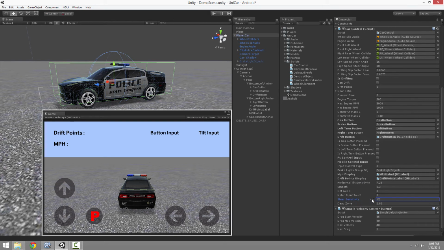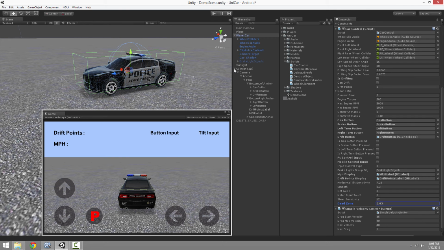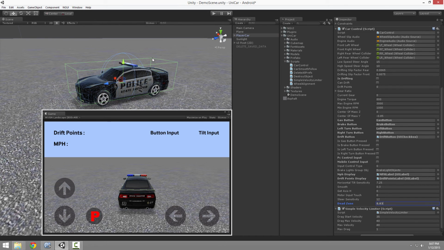You can also adjust the sensitivity on the actual car's wheels, and they'll turn sharper, wider. And then the dead zone is if they're holding the device within this 0.03 range either way, the car won't start turning until they tilt it just out of that dead zone. So if you want the accelerometer to respond to the slightest tilt, then lower this down. But I found 3 was pretty much a good sweet spot. So at this point, I'm going to let you look at the build running on the lowest end Samsung Galaxy Tab 3. So it obviously supports lower end devices.